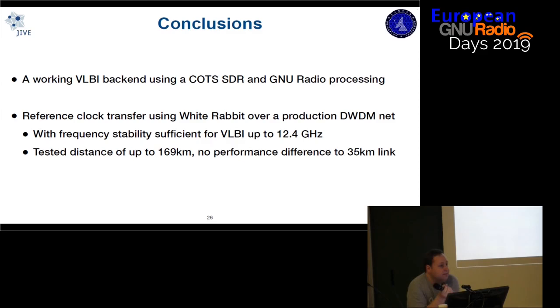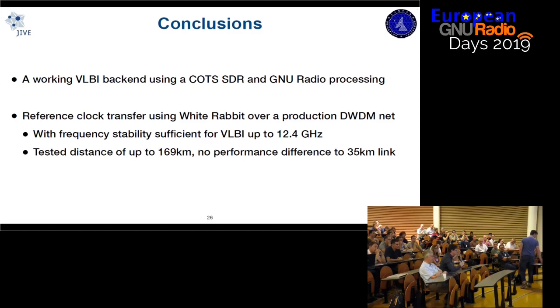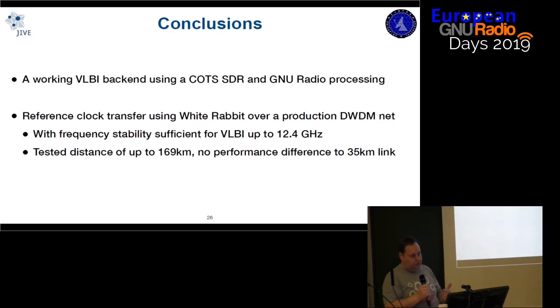You talked about a small tuning error of 0.187 hertz. Is this due to a fractional PLL or something like that, or is this something else? It is partly fractional PLL. It is also the resolution of the DDS that does the tuning in the final part within the flowchart. Or actually, no, sorry, it's the DDS that's in the FPGA still. And I was running all these observations with integer-N tuning, so that we didn't have extra phase noise due to the DDS jumping around, etc. About the phase resolution, I don't know. I would have to look it up.